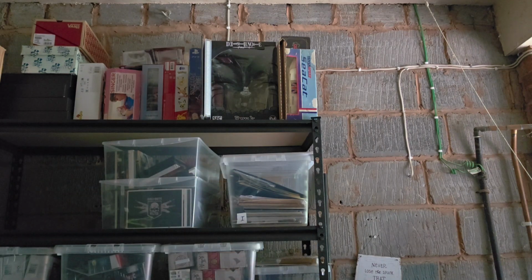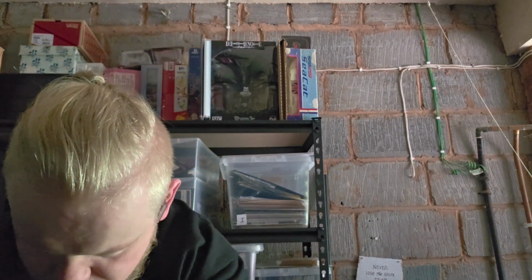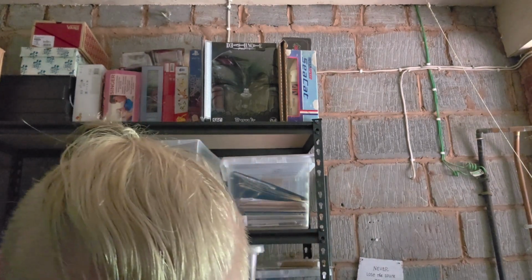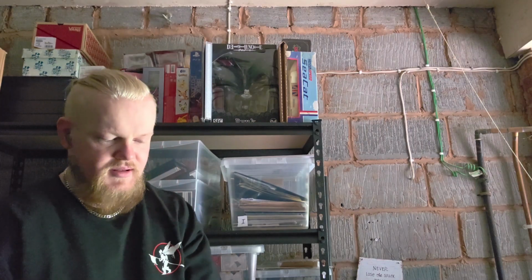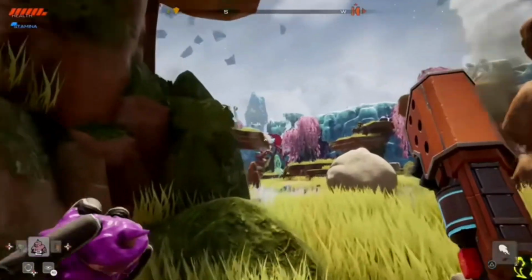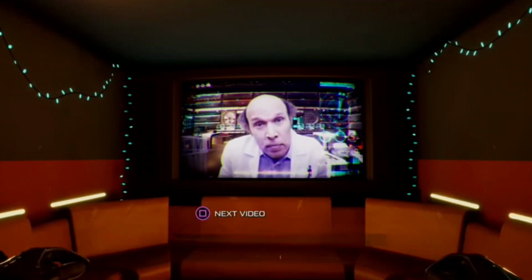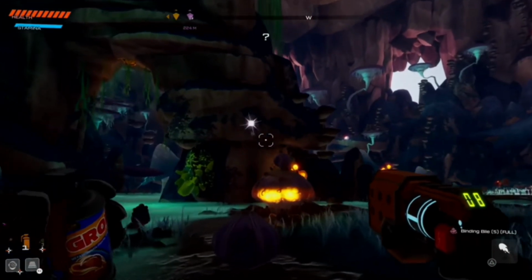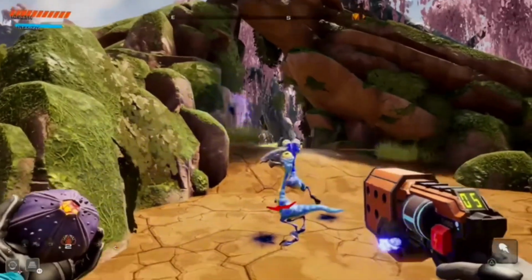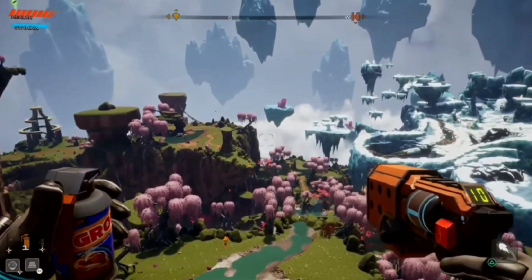The next one is a Nintendo Switch game. So this Switch game came from the game sale, which was 3 for 2, or it might have been 50% off last year. And it was something like £12.99 and I paid £6.50, something like that. And this has sold for £17.49, and that is Journey to the Savage Planet. Now, I started this on the PS4, I quite enjoyed the game. Haven't got time to go back to it yet, but I didn't hate the game at all. It was really good actually. It gave me like Borderlands kind of vibes. But yeah, pretty cool little alien survival space game, I guess. Can't really say too much on it, I only played the first couple of missions, but yeah, quite a cool game. And there's one more sale to grab, so I'm just going to get that now.